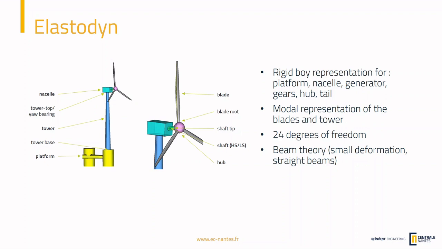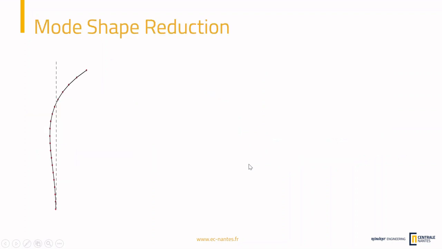But in order to avoid having too much computation, OpenFAST uses the mode shape reduction. So what is this theory? Well, basically, if you wanted to represent a beam via a finite element method, you would discretize the beam into several smaller parts, and then you have to compute the interaction of each part with one another. So you have many degrees of freedom. You can have hundreds and hundreds of degrees of freedom that you need to compute at each time step.